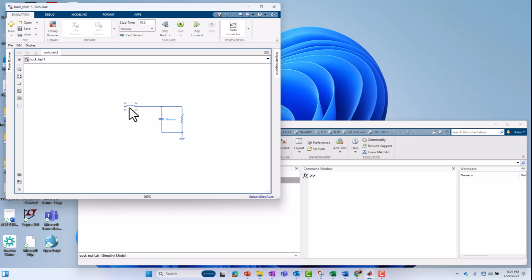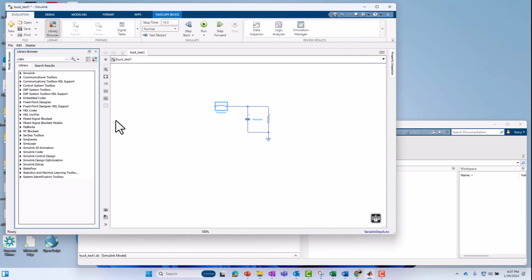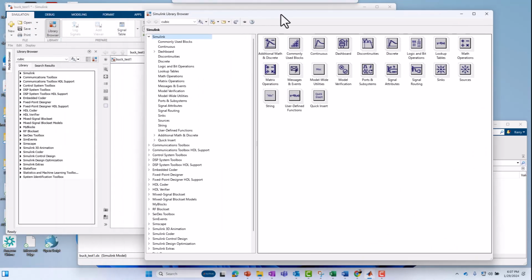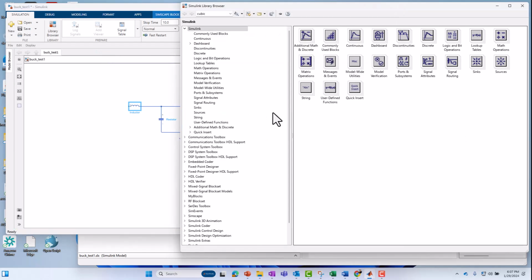Now, of course, if you're new to Simscape or Simscape Electrical, you may be asking, well, I don't know what to type. Maybe it's easy for resistor and inductor, but what about other things? That's what the Simulink Library Browser is for. You can just click on the four colored squares. It brings up your library browser. By default, it's docked into your window. If you want to look at it undocked, which I tend to do, I'll just close the docked version.